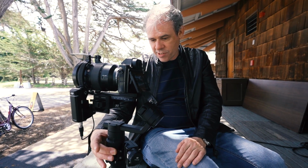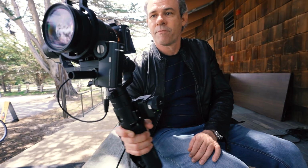There's an on and off switch here. I'm just going to do this typical DJI style. You tap, hold, and it will turn on just like you would your drone. No matter how I move this, see how that camera is staying exactly still. It's not moving that camera. It's holding it stable. And that's the whole point of a gimbal, is to get that nice stable shot.